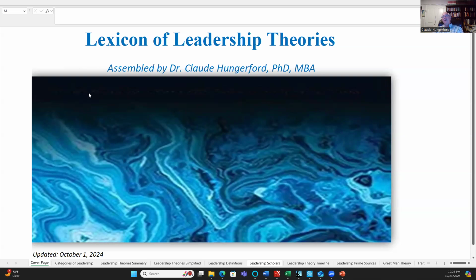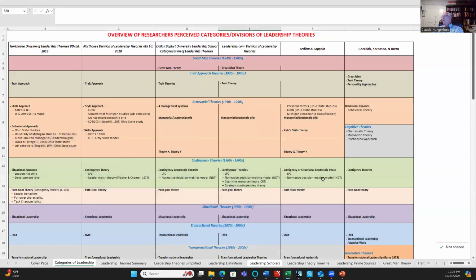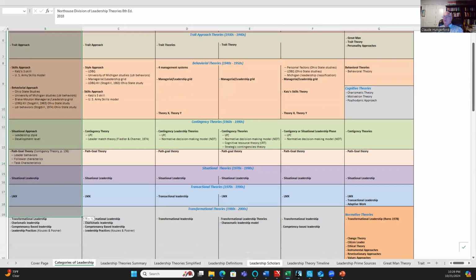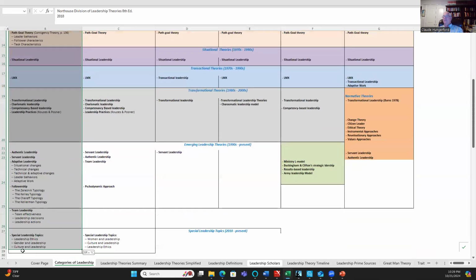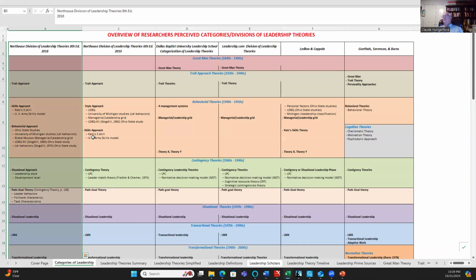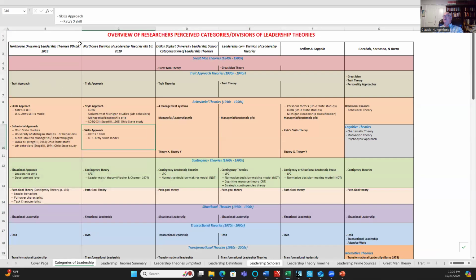Okay. So what this does is this goes into a lot more detail than what Northouse does with a lot of the theories that he presents in his ninth edition book here. So what we do is we're going to look at the different categories of leadership. I know that's a little bit of an eye chart here, and you guys will have a copy of this, but there's different categories of different leadership theorists. We went with Northouse on how he breaks out things, and this is going to follow the flow that's in the book. But you actually have other leadership theories as well.